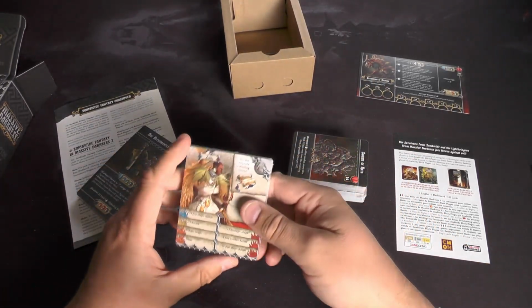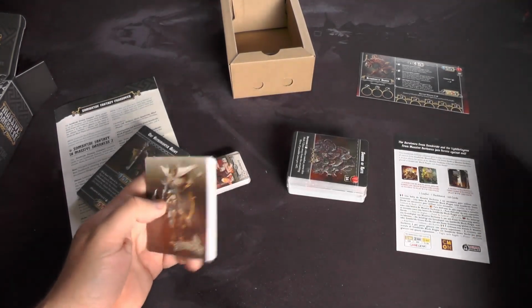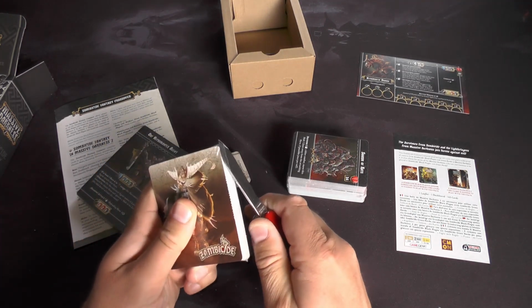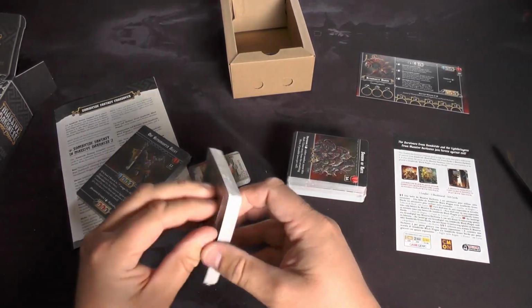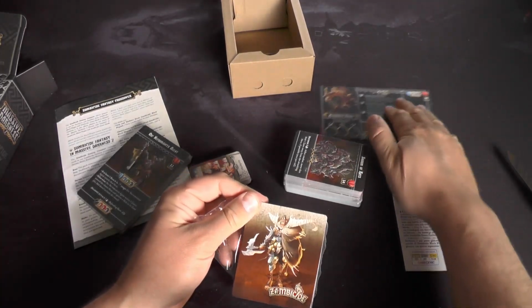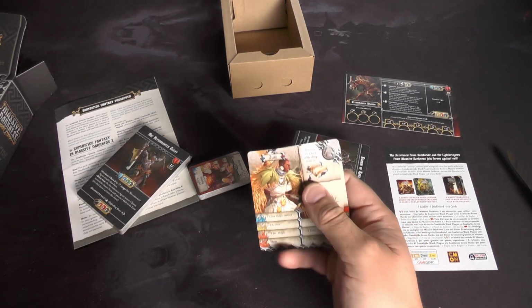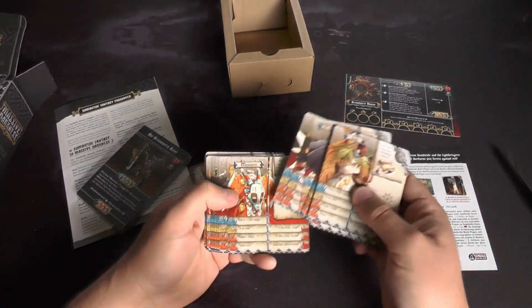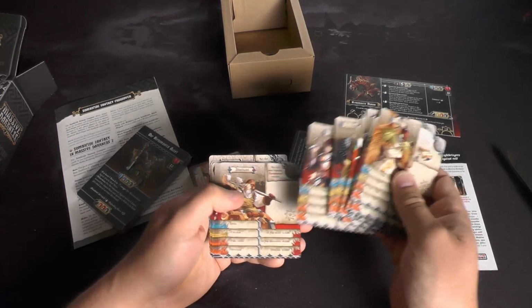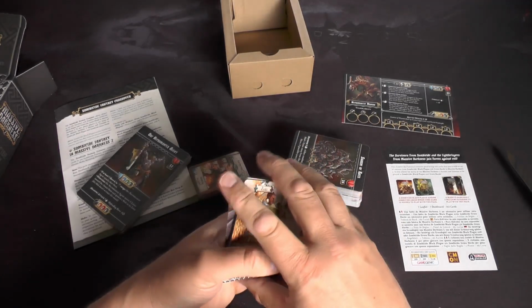There we go. So what's this? This is Zombicide. This is so that you can use your characters from Massive Darkness 2 in the Zombicide games, because if you had the original Zombicide, you know that the player dashboards were actually quite big. They were more like that size. But they revamped it and got these plastic dashboard holders and changed everything so they look more like this now. So this is to be able to play your Massive Darkness 2 characters in Zombicide. That's great. Much simpler game, Zombicide, I gather. So there you go, quite straightforward.